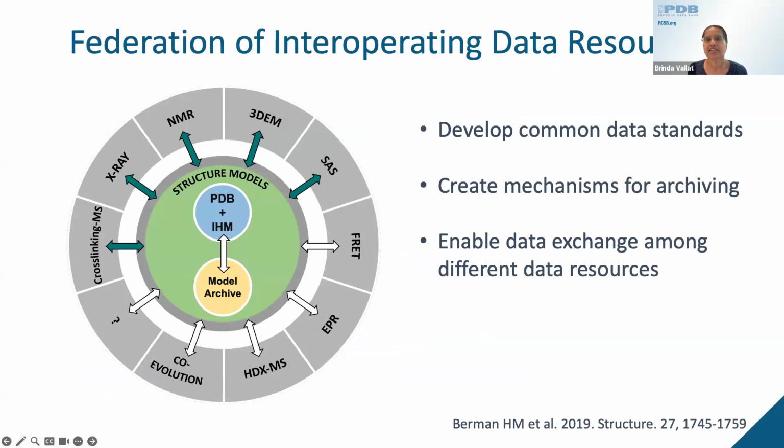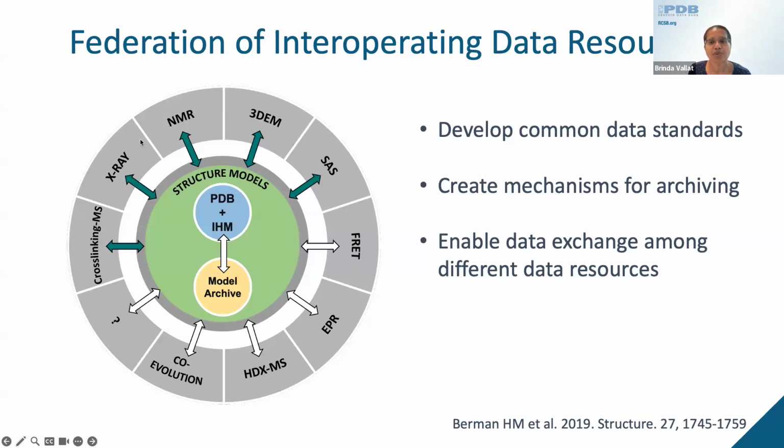In 2019, a workshop titled Working Towards Federating Structure Models and Data was held during the annual Biophysical Society meeting in Baltimore, Maryland. The workshop focused on addressing challenges involved in creating a federation of integrative structural biology resources. The outcomes of the workshop have been published in a white paper.